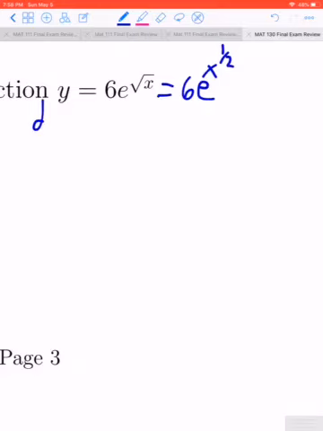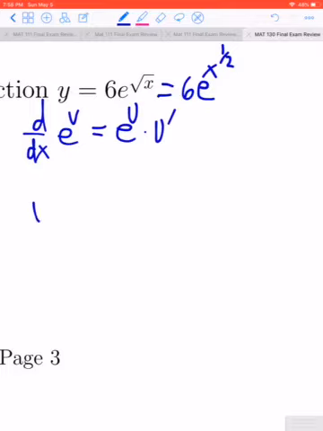Just a reminder, the derivative rule for differentiating a power e function: the derivative of e to the u is going to be e to the u, it's the same function back. And if you have an exponent other than x, if you have a function of u on the inside, from the chain rule you need to multiply by the derivative of u, which is going to be u prime.